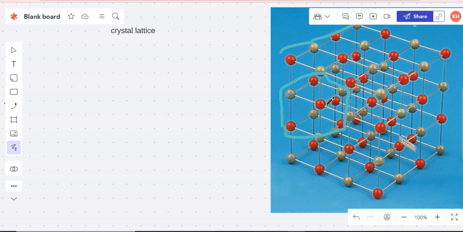So unit cell. First of all, consider that this is a crystal lattice, the 3D structure of the same type of unit cell. This structure, for a while don't call it a unit cell. Just say that this is a shape which has been repeated throughout the structure as the crystal lattice. And there's one point, a constant particle at the corner, which is known as the lattice point. I have explained each and everything in the previous video, but this is known as a lattice point, right?